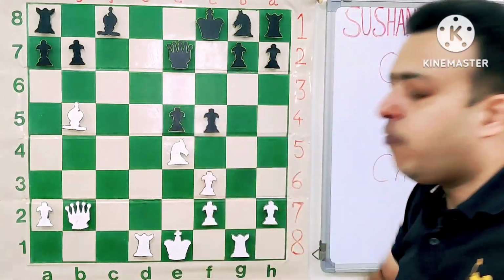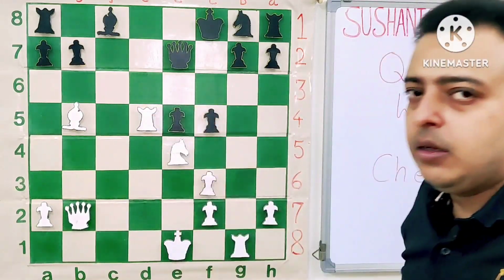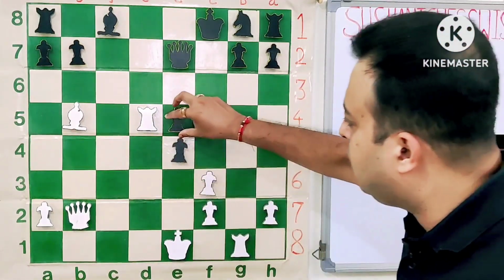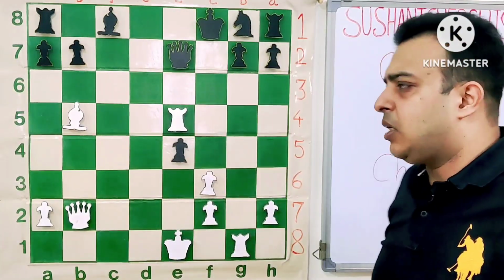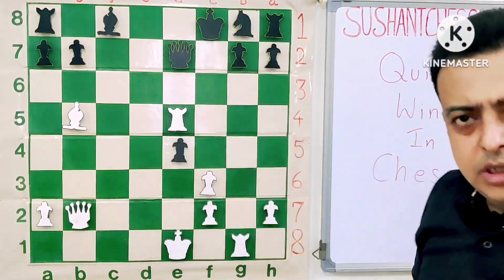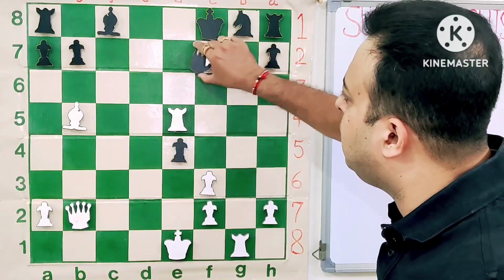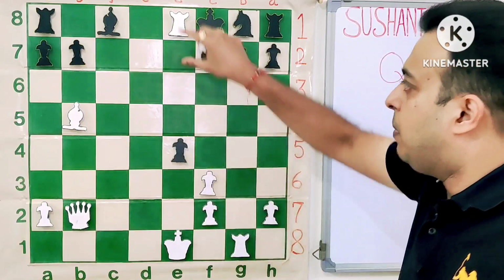So e5 is almost forced, and comes another blow, Rd5. When after fxe4, there is Re5, and several threats are there, the simplest being Re8 followed by Qg7 checkmate. So Qf7 would be especially met by Re8, Qxe8, Qg7 checkmate.